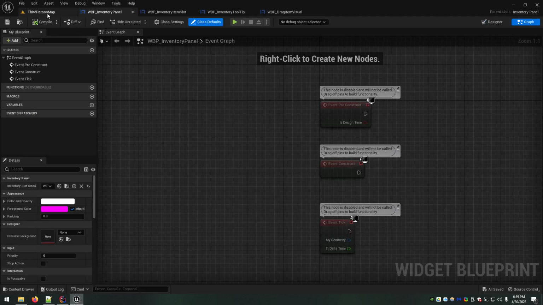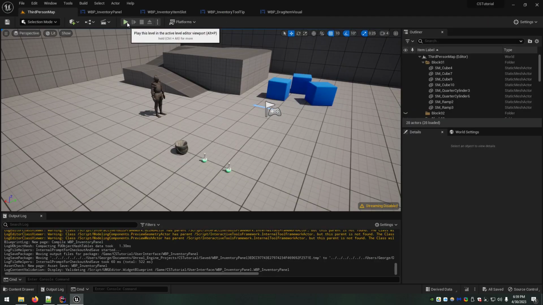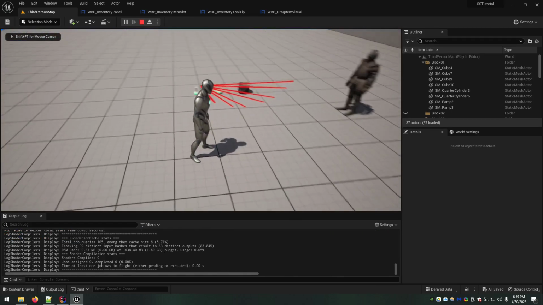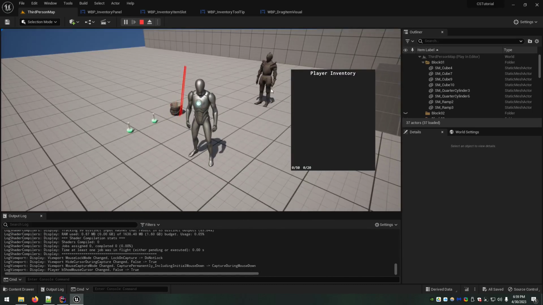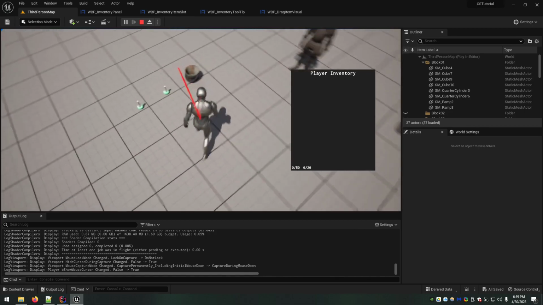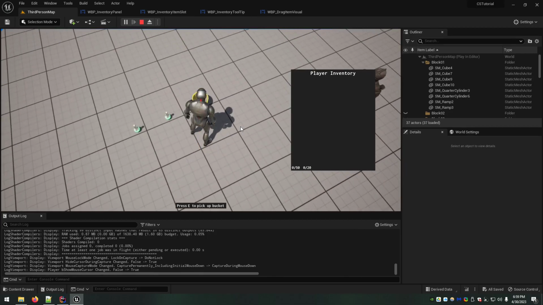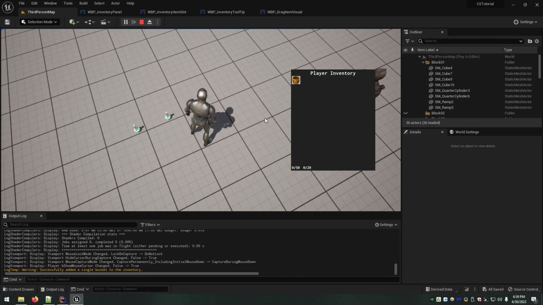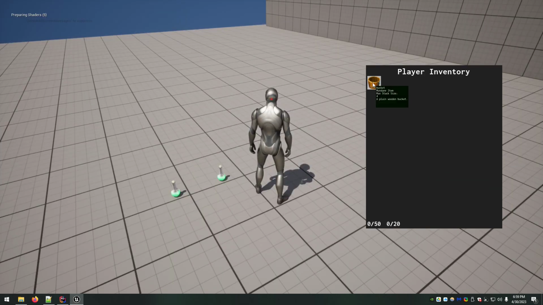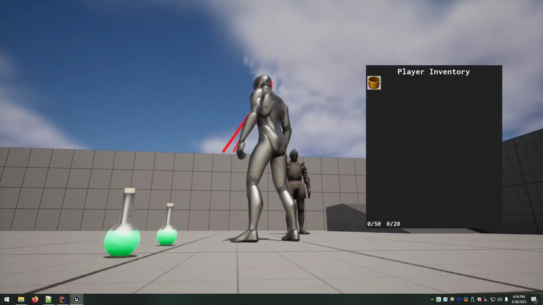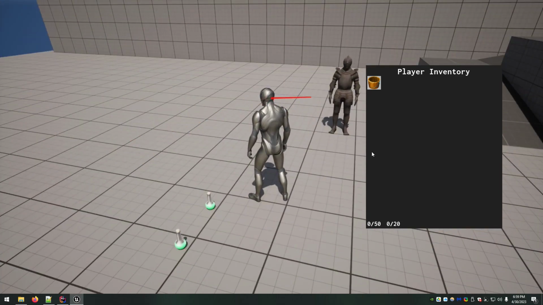So let's load this up and see if we pick up this bucket, if it actually works, and hopefully we won't get any crashes. So I've got my inventory open. Again, you can still mouse around and control things with it open. So I'm going to aim at it, press E. Man, look at that. Oh wow, it is extremely small. Make this bigger. I'm on a 27-inch monitor, and this is ridiculously small. But as you can see, it's working though.